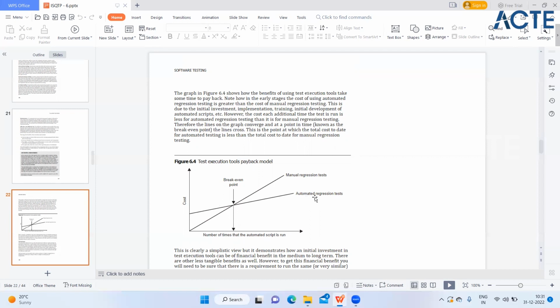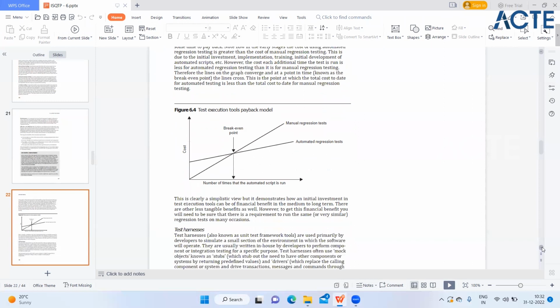And in automated regression testing, the cost is low compared to manual regression testing. And this is the break-even point. So they are saying at some point the cost will be the same for both manual regression testing and automated regression testing. This is the diagram which they are showing just for the cost purpose.